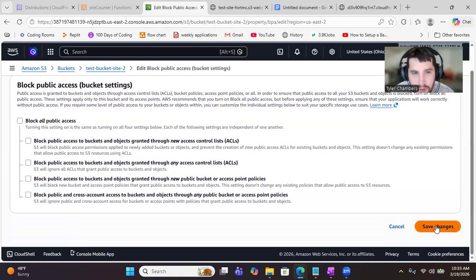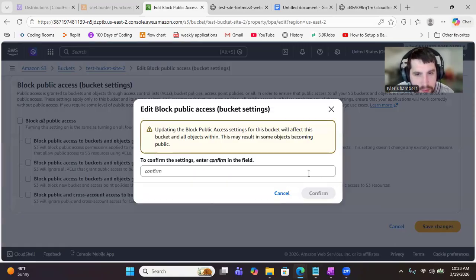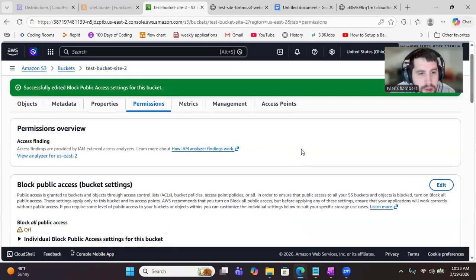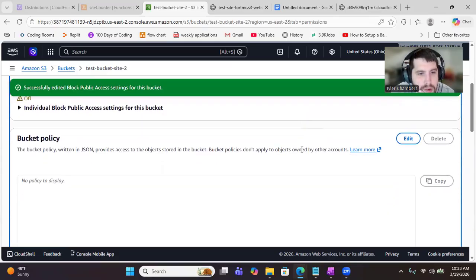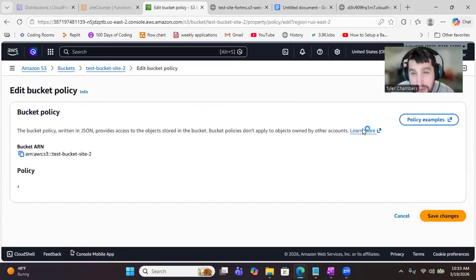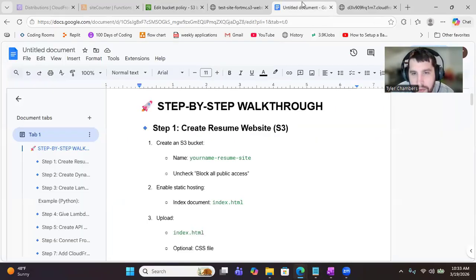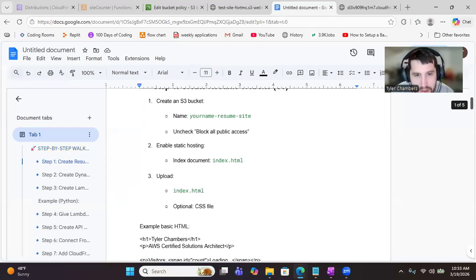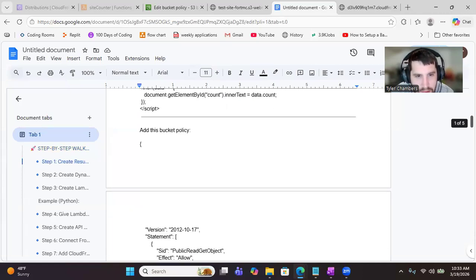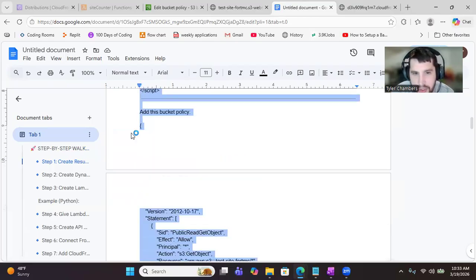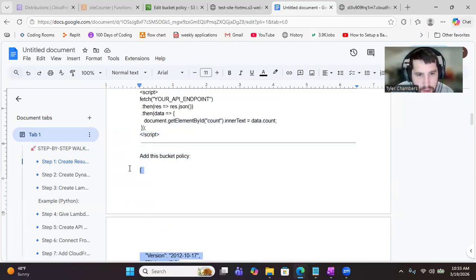I'm going to add this bucket policy. When I was doing my test last time, I found that I needed to add a bucket policy. This is basically going to allow us to read any object in our bucket.